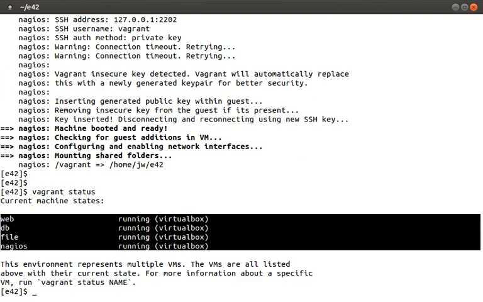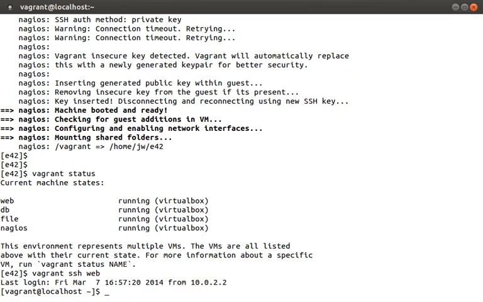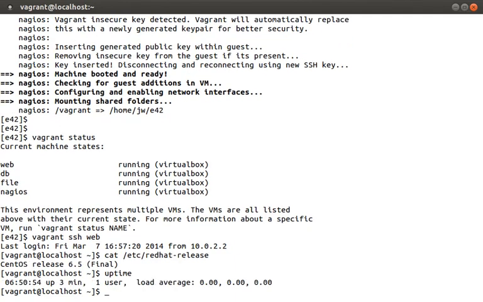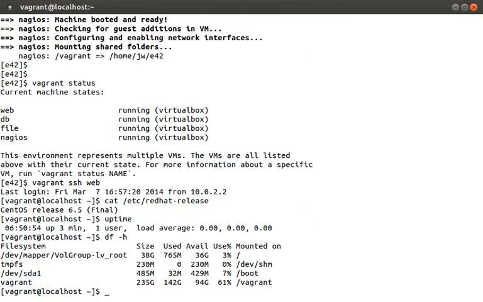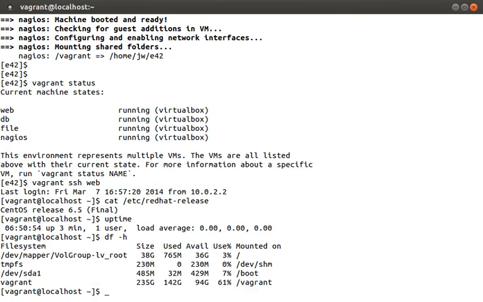Let's SSH into the web node by running Vagrant ssh web. You'll notice that in this case we're using the instance name. This is because we have several boxes running in the same environment now, where before we only had one, so we could just type Vagrant ssh, and it knows that by default we want to log into the only box running. Again, let's check the Red Hat release, uptime, and our /vagrant mount. What's so cool about this is that the /vagrant mount is shared across all Vagrant boxes. So if you had some files you wanted to transfer, it makes it super easy.